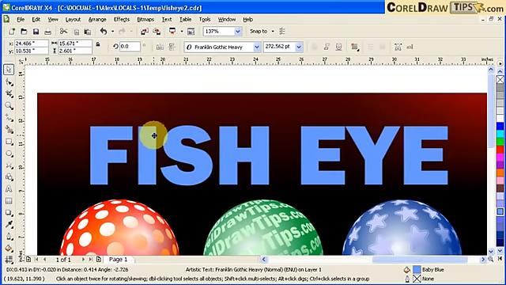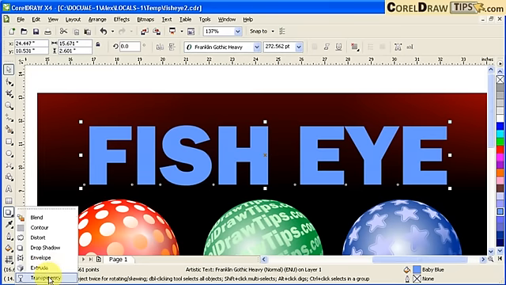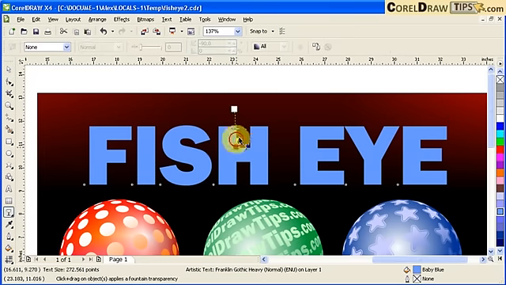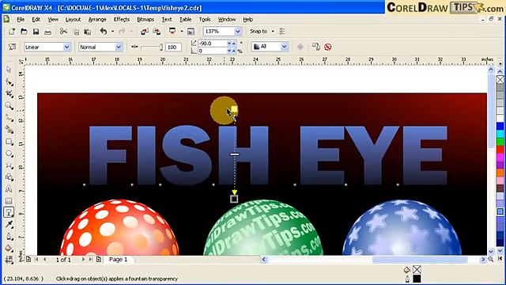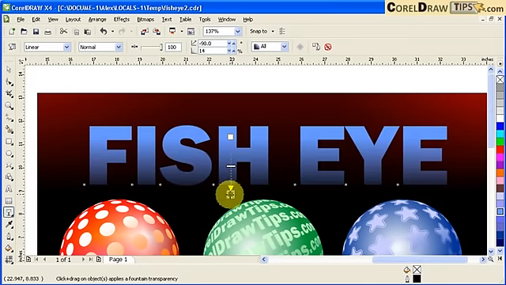Now you click on your transparency tool, which is this one here. You click and drag first going down. While you're doing that, you hold Control Shift to make it straight. Now you notice the transparency is only in the bottom here. So what I'm going to do, one second.